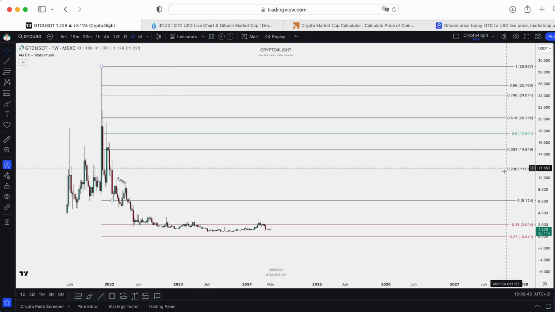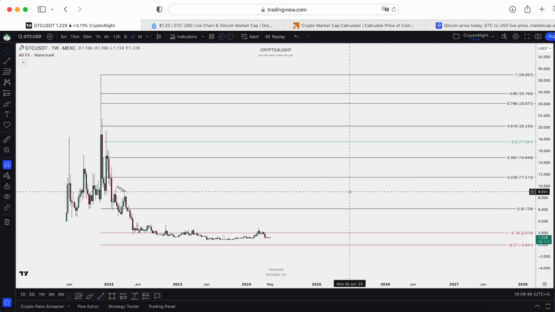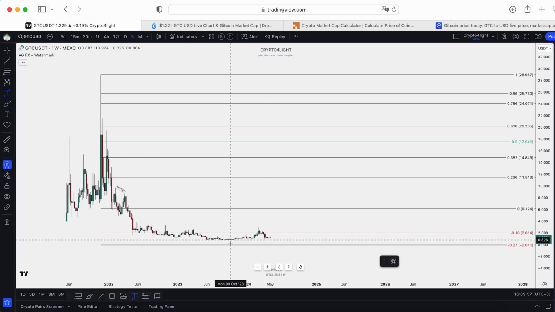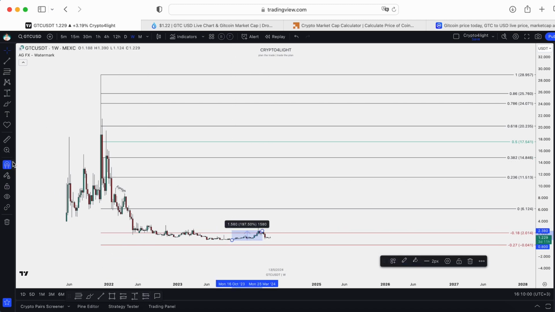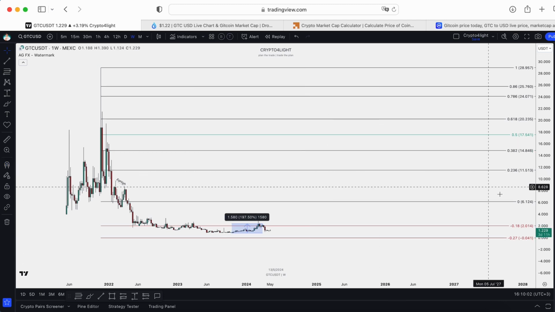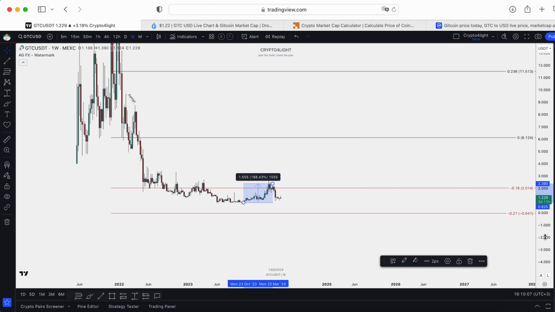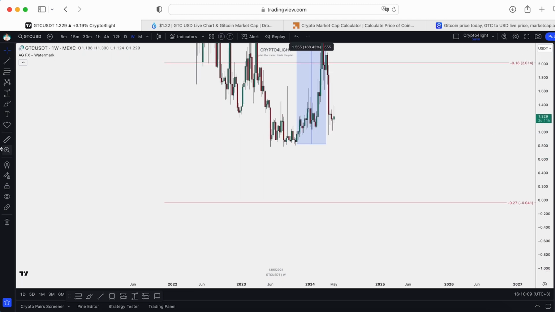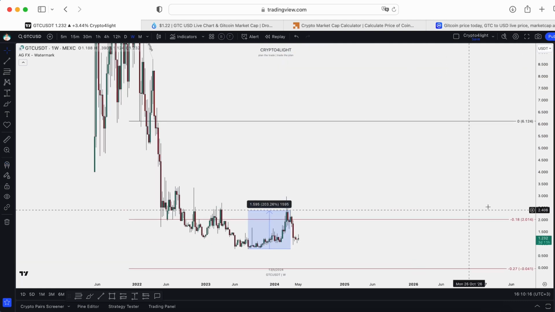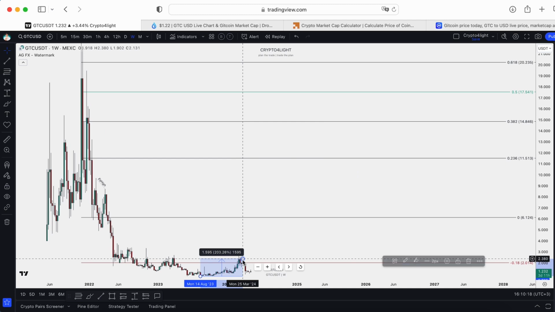So the 0.23 level by fib is 11.53. It's going to be like the first main global zone where more than okay, some profit will be fixed. Why do I talk about fixation? Because we never know how long, or if, we will see the alt season, right? So take a look. If we count, for example, from the low, this was a low in August 2023, because we can't catch the bottom and we can't catch the top.